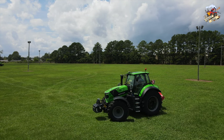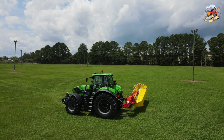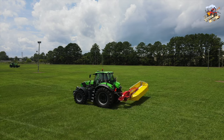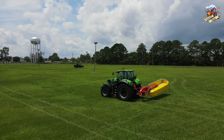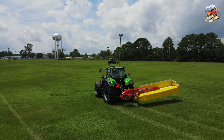At these events, we've been trying to do infield demos as much as we can, but not all of them, the weather cooperated or something else happened. So this one, the weather and stuff did not cooperate, but we had plenty of room here at the fairground, so it still gave everyone the opportunity to get in the seat, gave them a big area to drive the tractor around, try it out.